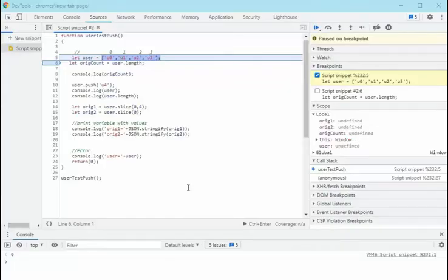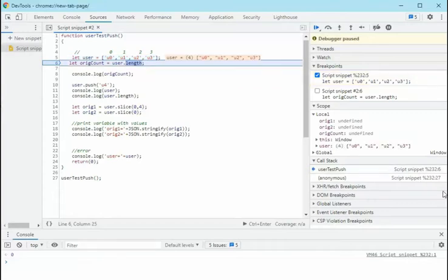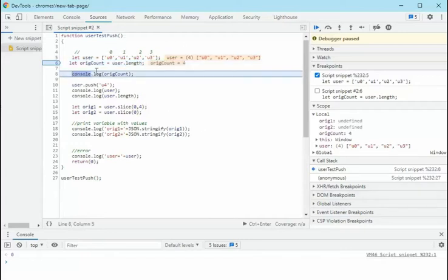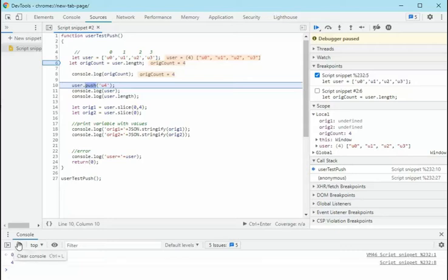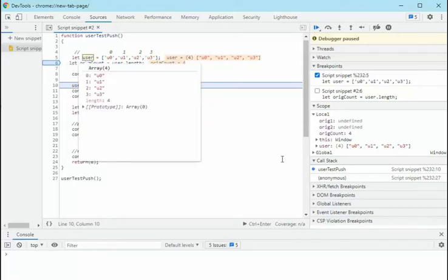Let's learn how to modify the original array. Notice on line 5 I say let user equals our current set, F10. Now notice user is 0, 1, 2, and 3. And then I'm going to get my length. Length actually counts the number of elements that are in your array. 1, 2, 3, 4. We're going to console log 4. Notice 4 down here. Now I'm going to push U4 to our original array.